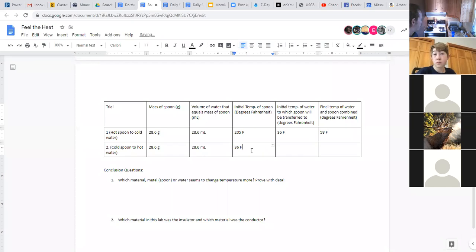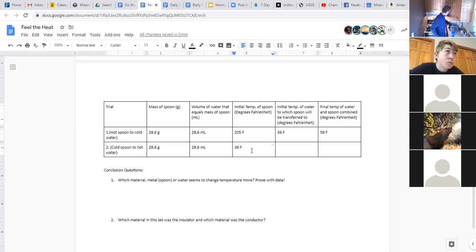So now I'm going to place this cold spoon into some hot water, 2 tablespoons worth of boiling hot water, into my assembly. Cold spoon goes in, and we'll monitor the final temperature mixture. Looks like I need another box to fill in there, but if you are following along at home, you can put 205 next to 36. I'll do that here in just a second.